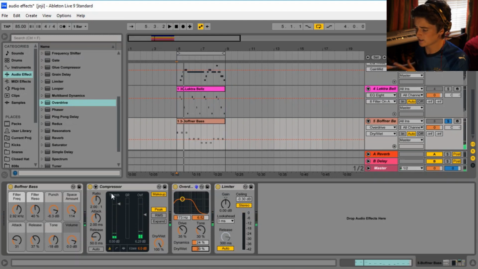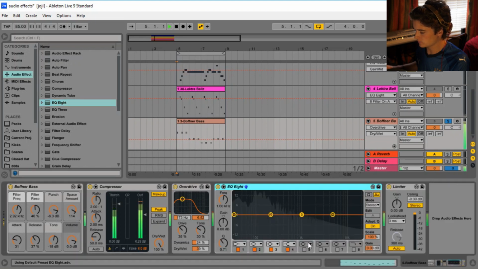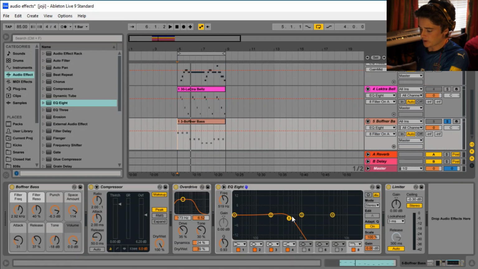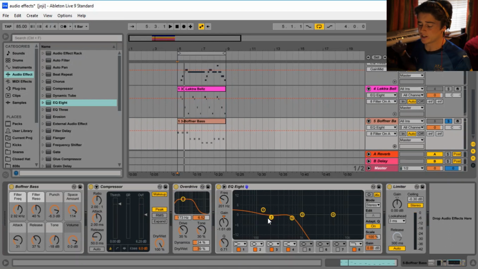Alright, that's sounding good. Last thing is to throw on another EQ. So let's throw this on here. Let's bring out those highs. If we have the bass to have highs on it, and we have all these other instruments on the highs, then it's just going to make the track super muddy, and we don't want that. We just want the bass to be on the lows, and then the other instruments to be on the highs. So let's bring this down. And then we want a little bit more punch on that low, so we're going to bring it up a bit. There we go. So audio effects is all about experimenting.